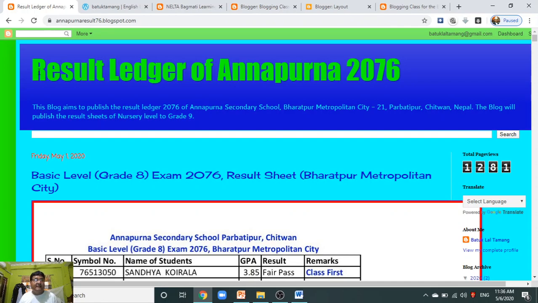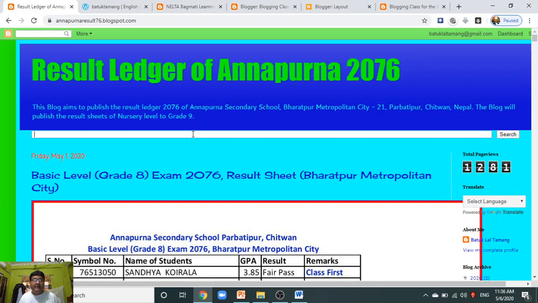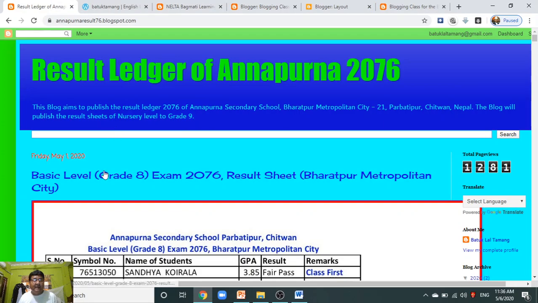This part is called the heading part or title part, and this search, this is the crossbar. Sorry, this is called cross column, and this is called the main part, and this is called the sidebar right.